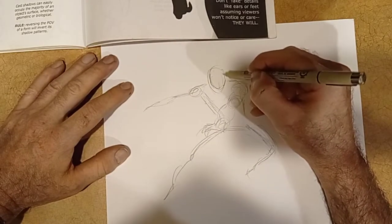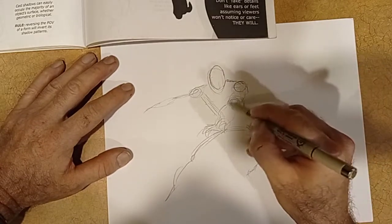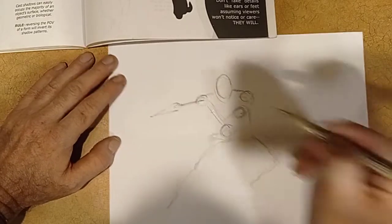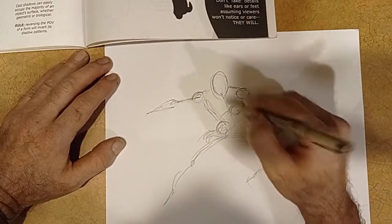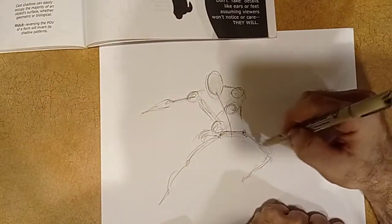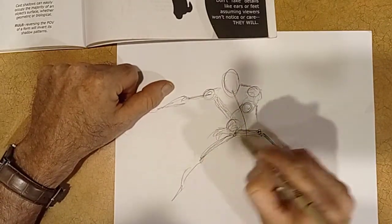On this one, I started out with the head first. I don't know why, but I just decided to start with the head first. I usually start with the body first. And then right here, I do the rest of the body, then the stick right here. Notice a line here for the pelvis, the stick line over here for the leg, and this leg coming this way.